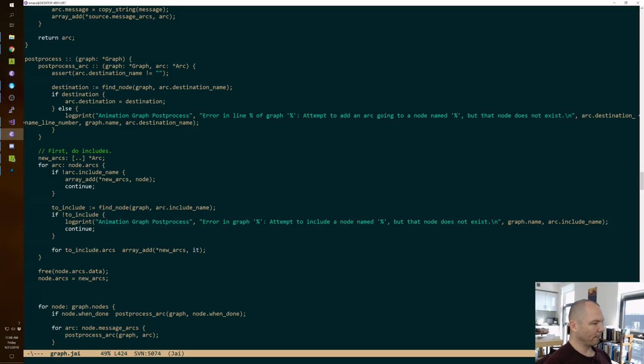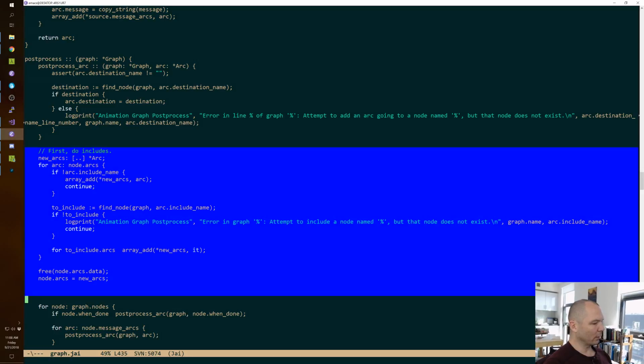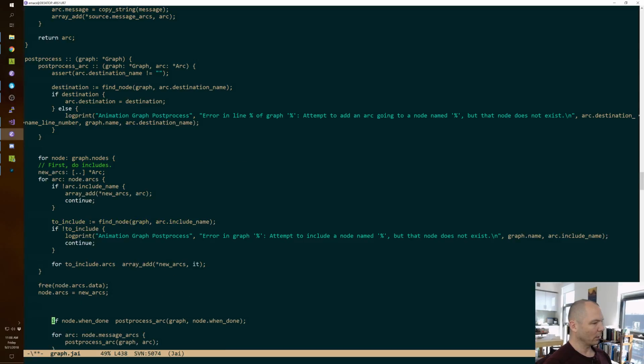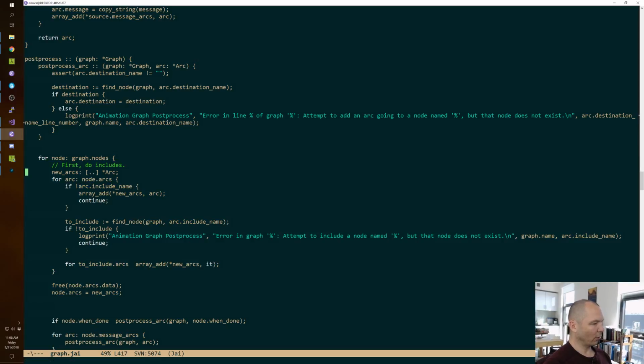So for everything in the nodes, we do the includes on the arcs. And this is message arcs.